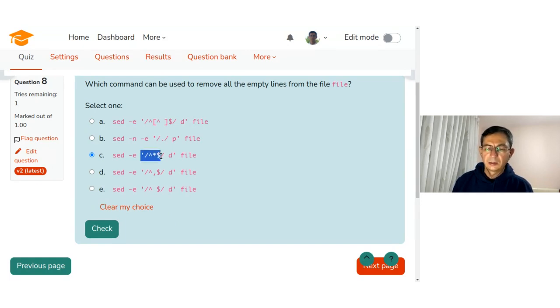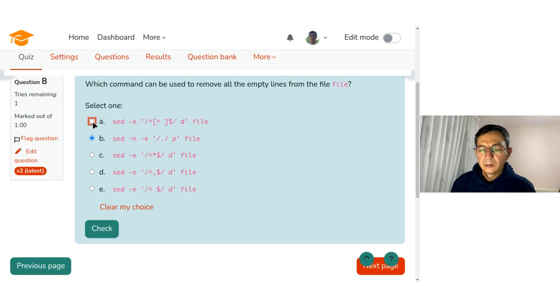I don't think this is correct. We can test it, but just thinking about it, also this one, it is printing only the lines that contain a dot. This is not correct.